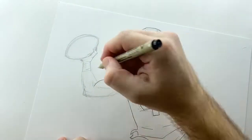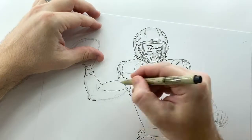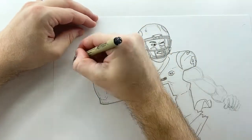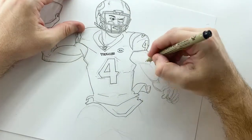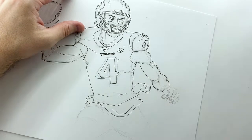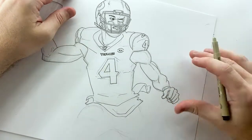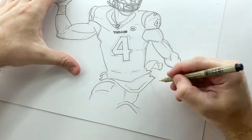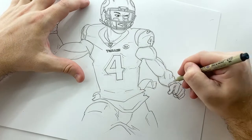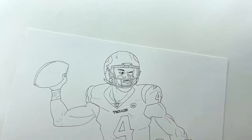And I would say that if you want your artwork to look professional or to look nice, really nail down your proportions and practice getting proportions right, because that's kind of the most important thing. There's lots of different rendering styles that look good, whether you're doing a comic book style like this, or a photorealistic style, or a cartoonish style, or maybe a flat color style, like a cell shading style.